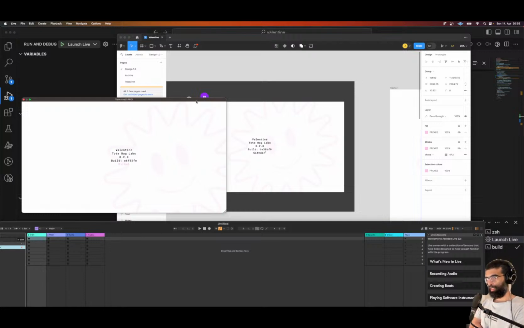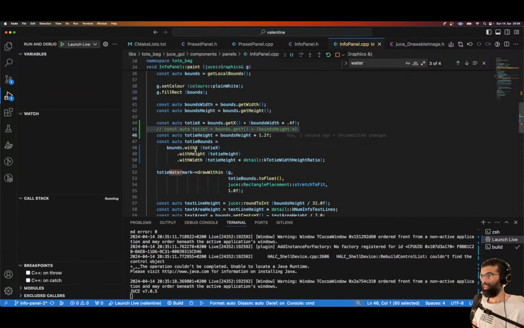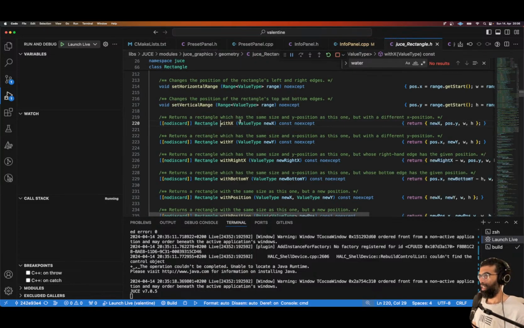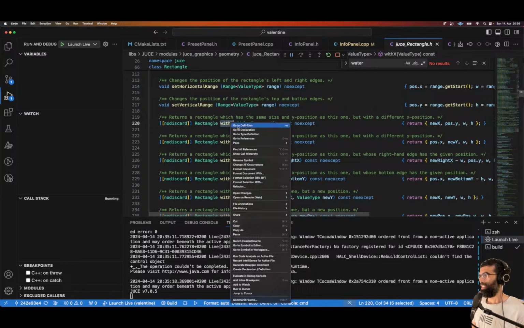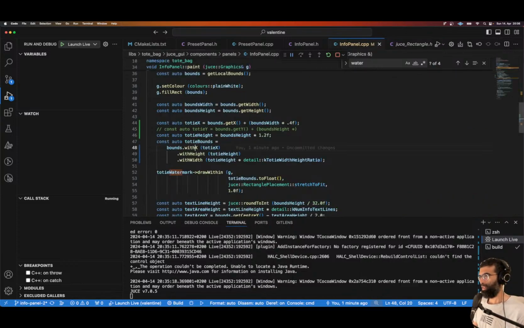Now, the issue here is that I wonder if it'll let me define a negative. Is that bad form? Let's see what happens. I'm gonna take a look at the implementation and see, do rectangles care if you give them a negative value?